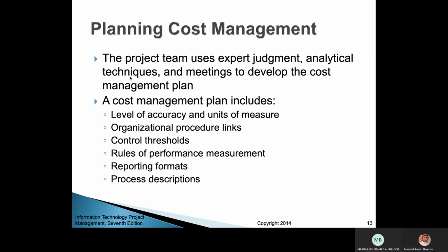In planning, this is the first process. In planning, we have some things that we do or include in the plan, in the cost management plan. As we mentioned earlier in the time management, you need to specify or list in this document the level of accuracy of the unit that you're going to measure. Are you going to use Bahrain currency, US dollar currency? You need to ensure what units you're going to use.